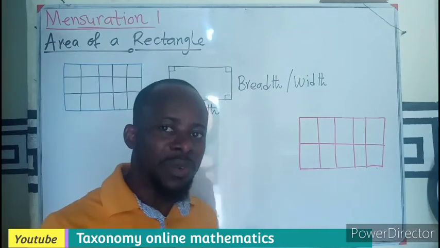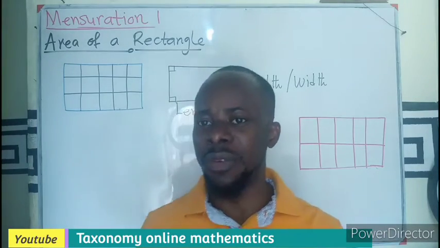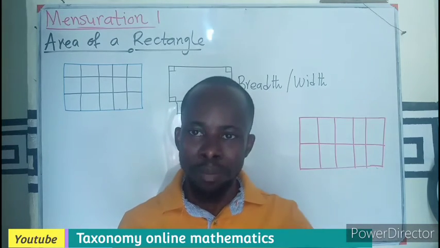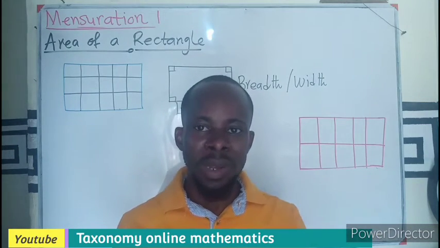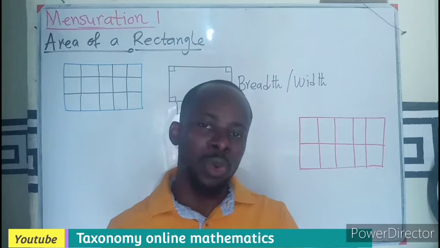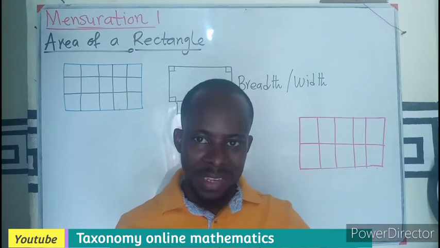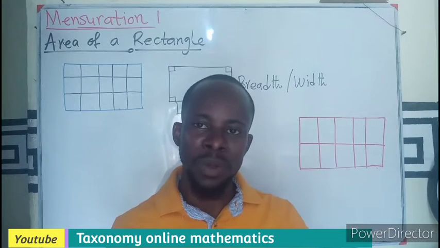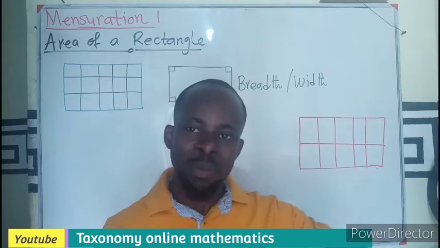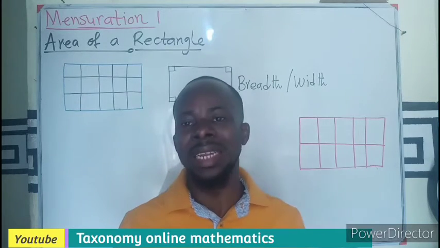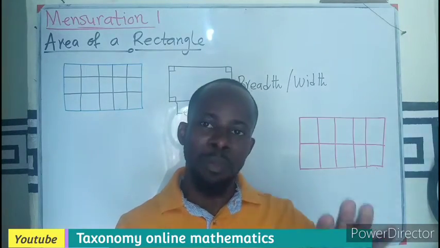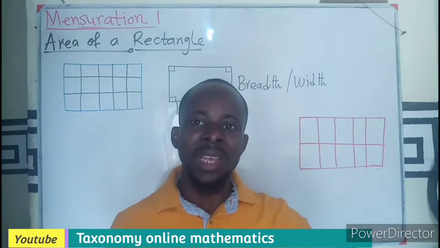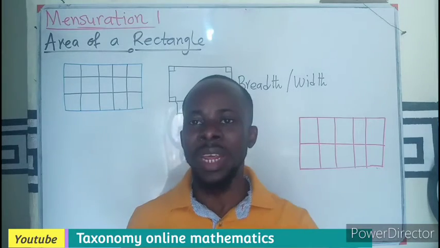Now, in connection with area, we know the area of a shape or a plane shape is just the space occupied by that object. Simply put, if we are referring to the area on the table, what will be the area occupied by a notebook? We are referring to the space that that notebook can cover. So if you are placing the notebook on the table, that whole area that the notebook is covering is what you are referring to as the area.